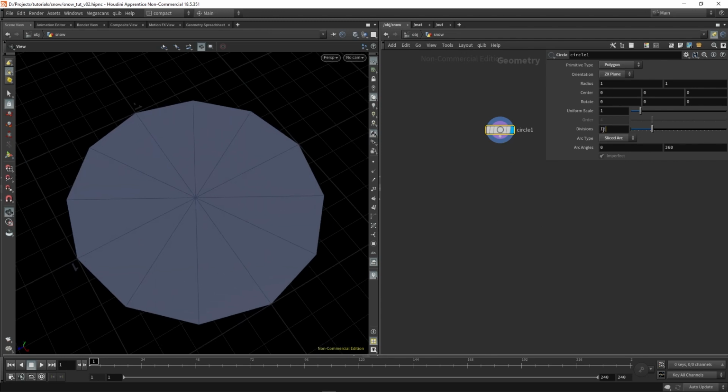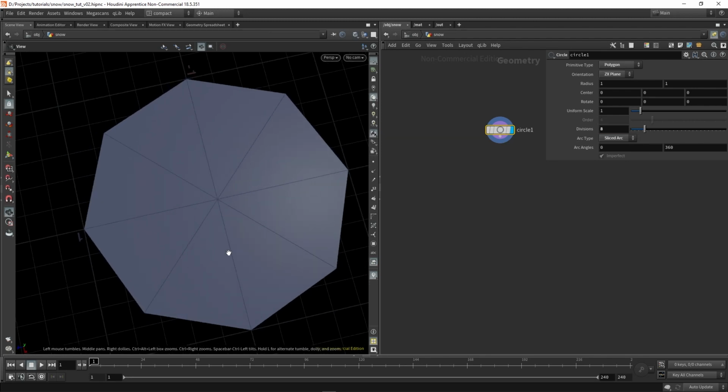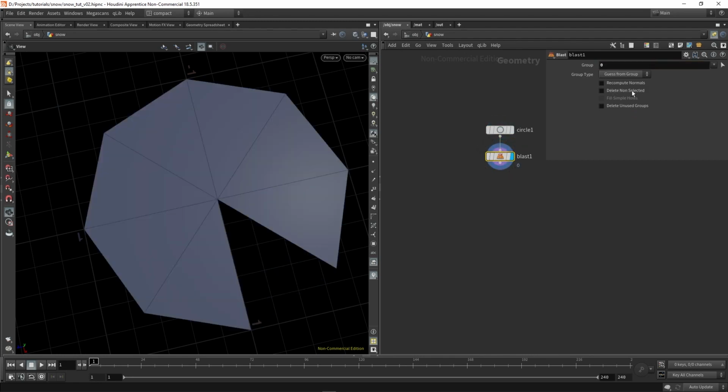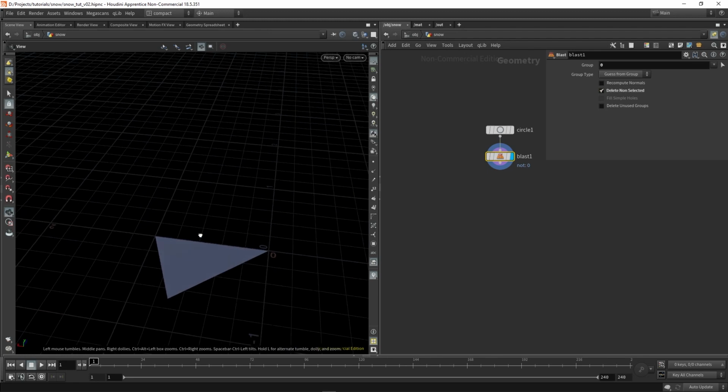So we are just going to apply that same logic to this. So if I reduce the division size to something like 8 for now, just to keep it simple, we are going to keep one of these segments. So to do that, I'm going to use a blast node, and I'm just going to keep primitive 0 for now. So if we put 0 in the group and tick delete on selected, we have one triangle.